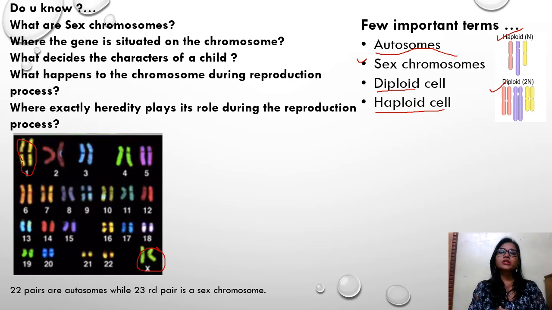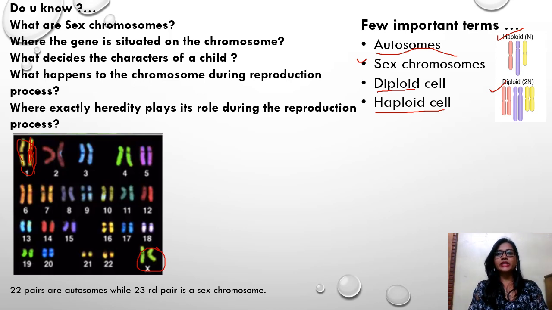When you talk about a haploid cell, or n number of chromosomes, in that n number of chromosomes one chromosome will be there. So there will be absence of two or paired chromosomes. That is the difference between the diploid cell and haploid cell. Hope you understood autosomes. What are autosomes? What are sex chromosomes? Autosomes don't decide the sex of the offspring, while sex chromosomes, this is the 23rd or last pair of the set of chromosomes, decide the sex of the offspring.